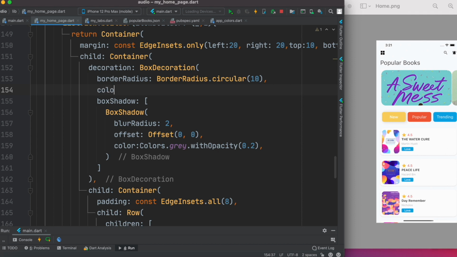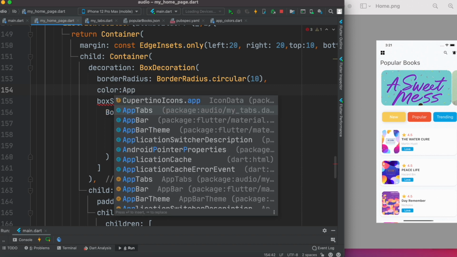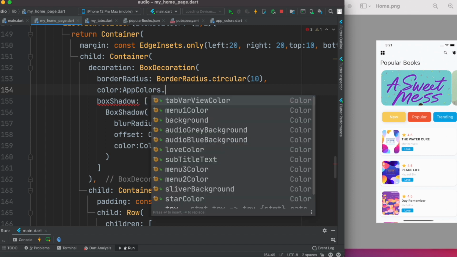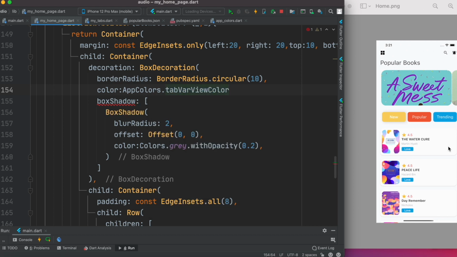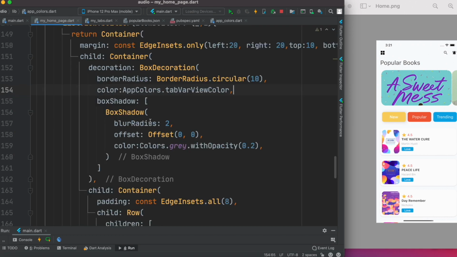So we'll call color, and we'll use our app color theme file, AppColors dot, let's see, tabBarView color. So this is a TabBarView, and which is declared in our file over here. This is the color. Okay, now let's go ahead, save it, and see the result.